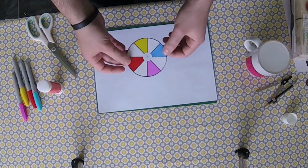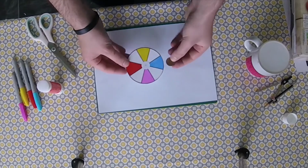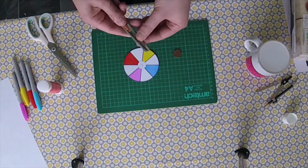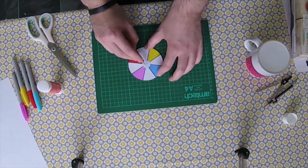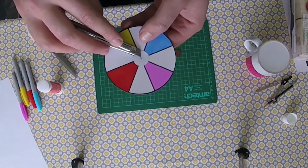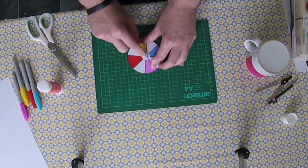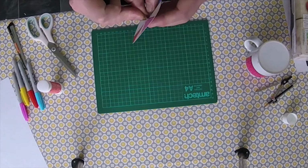Okay, now here's my circle all cut out. And remember your coin from earlier? You're going to need that now. And for this part, you're going to definitely need an adult. You're going to need to get a blade. You could use this with a scissors, but it'll be very tricky. So, make sure that you have a dot. That's your center point. You're just going to cut a line across your center point. Okay, hopefully that's enough.